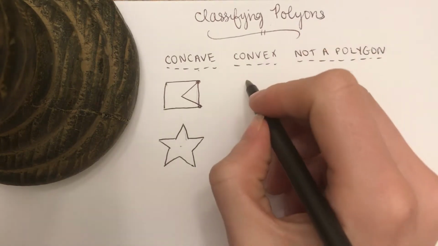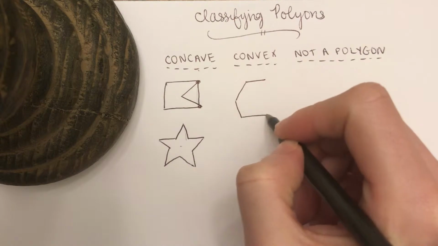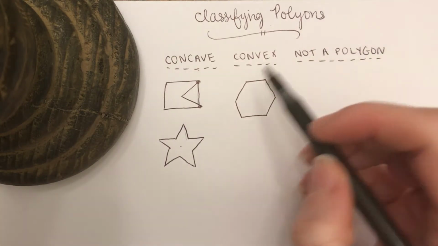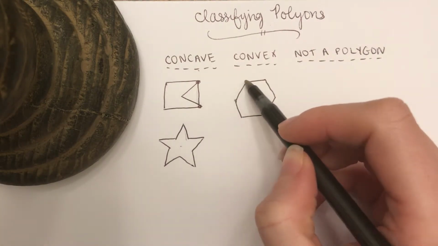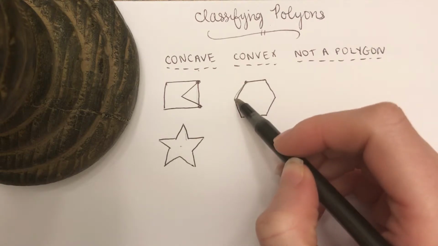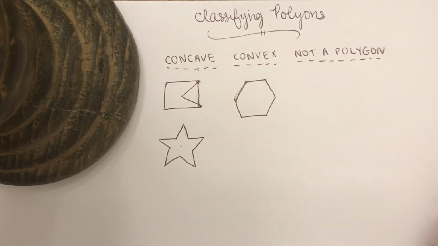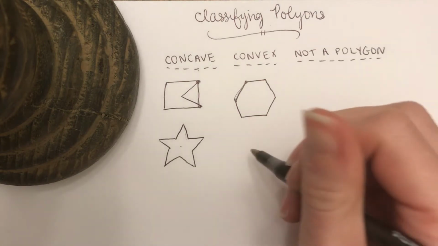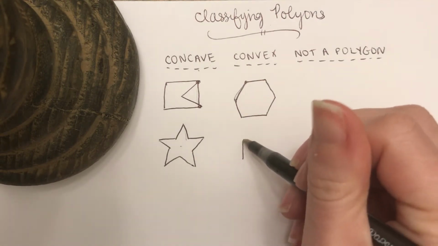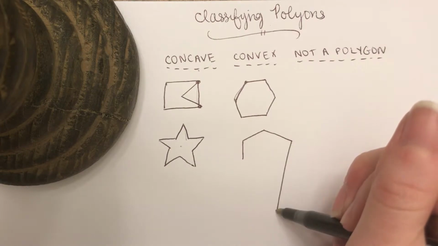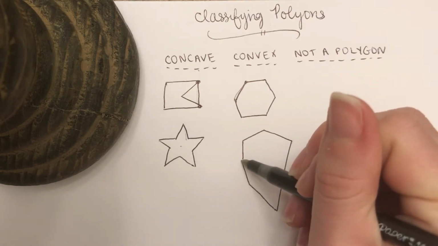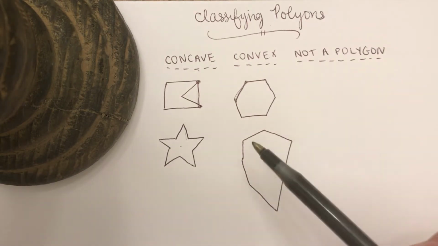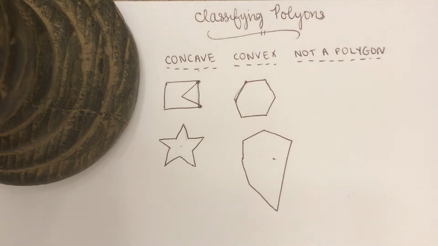Convex is what you think of when you think of just any kind of normal polygon. So again, if I tried to connect this vertex to this one, I'm not going to go outside the shape, I'm going to stay on the shape. So that's just where that definition of concave comes from. Convex doesn't have to look like any kind of regular shape. It can be a lot of different shapes, but it just cannot come in back towards the center.